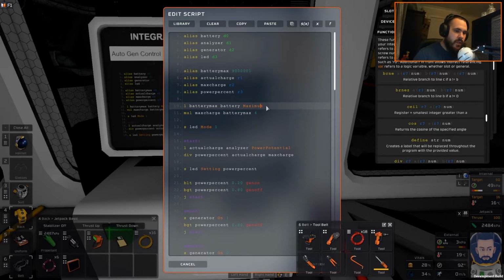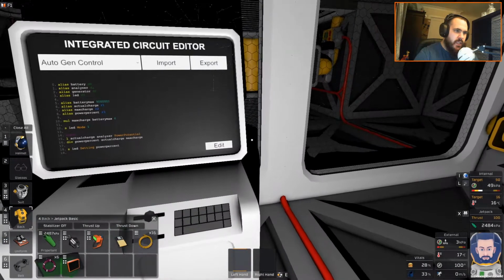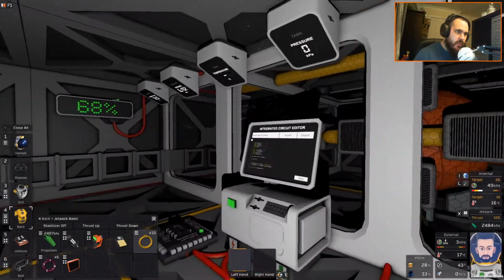So in theory, if we now get rid of this, and then what we're going to do is ask store maximum charge, battery charge, and we're just going to multiply that by 4. That should work. I say it should work. We'll see.